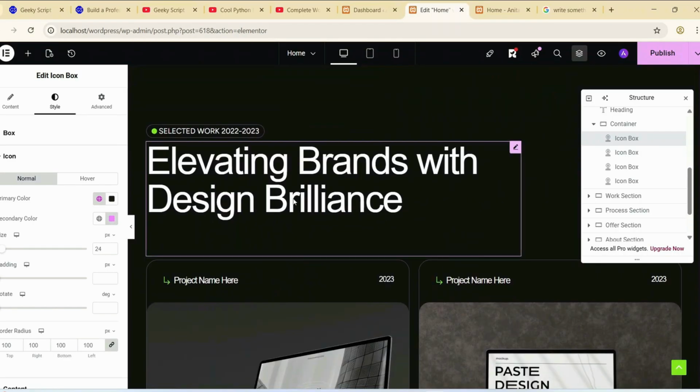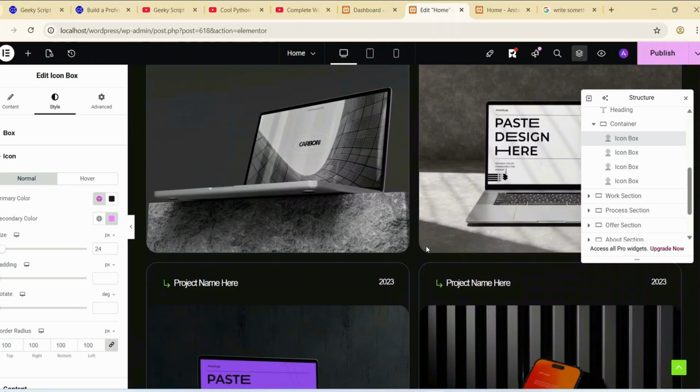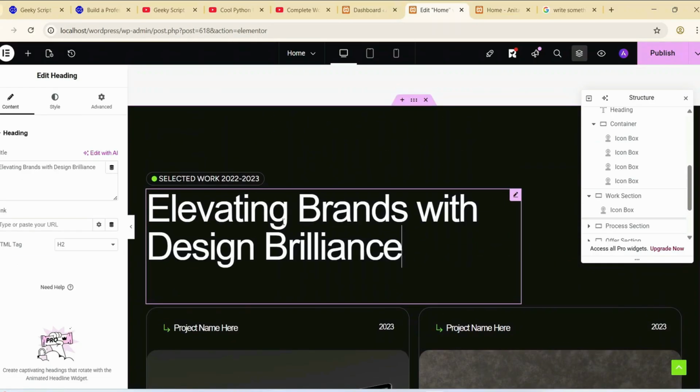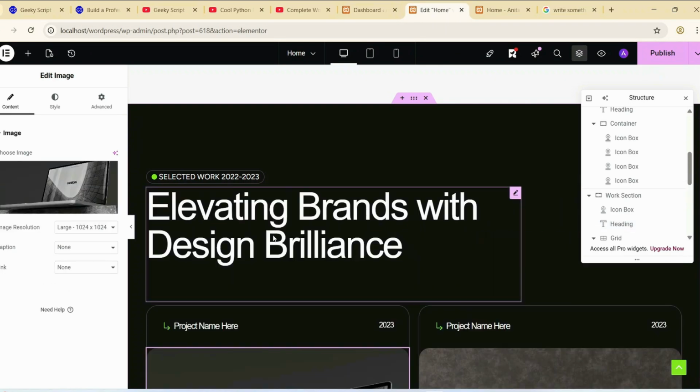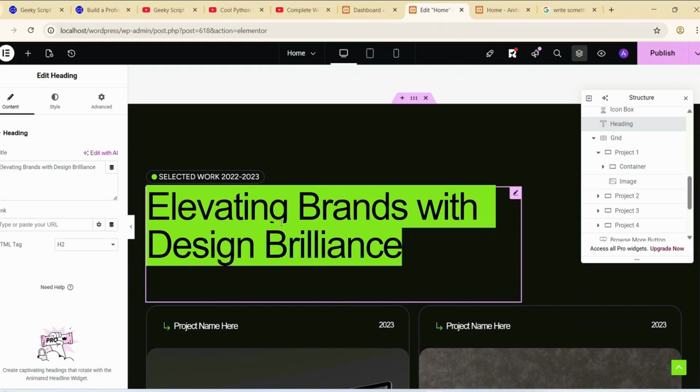Next, moving on, we have this section. Again, it has projects. I recommend you to show your projects. That is only going to help in getting more clients. So again, maybe ask Gemini for an alternative of this phrase.